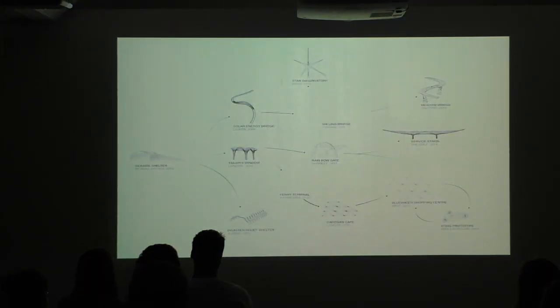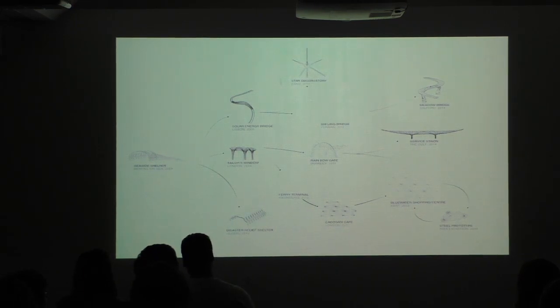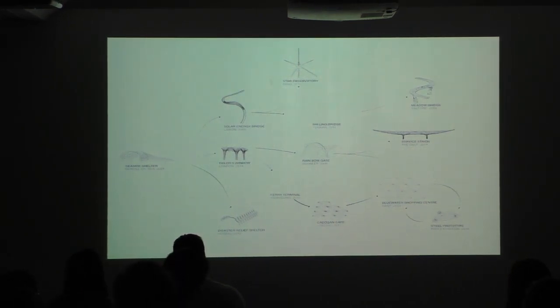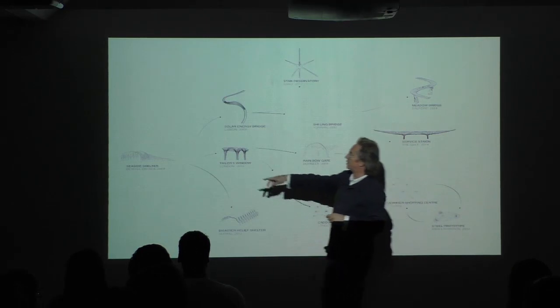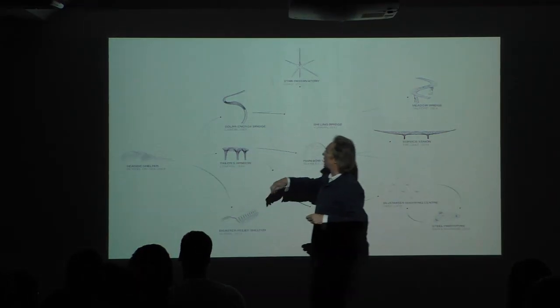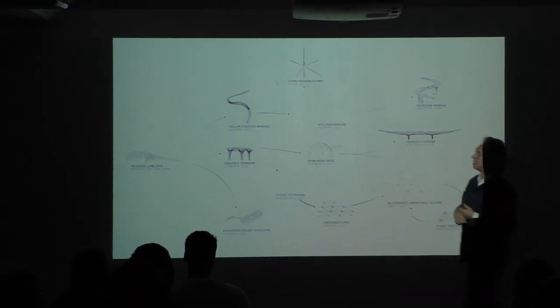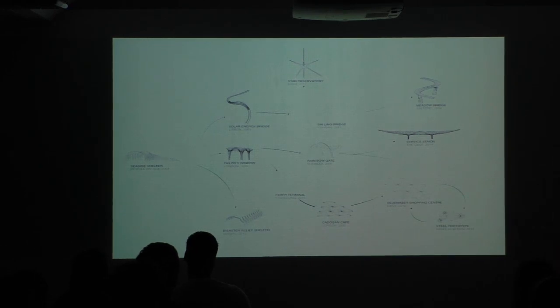This is a diagram that shows where we've been in 5 years. We started with a project over here for a seaside shelter, and we did that with Arabs. Arabs wanted to do a competition with us, so we picked that one. I'm going to show you some of these projects, not all of them, and it's a kind of journey of quite a lot of failures. We've learned an awful lot through our failure and through not winning.